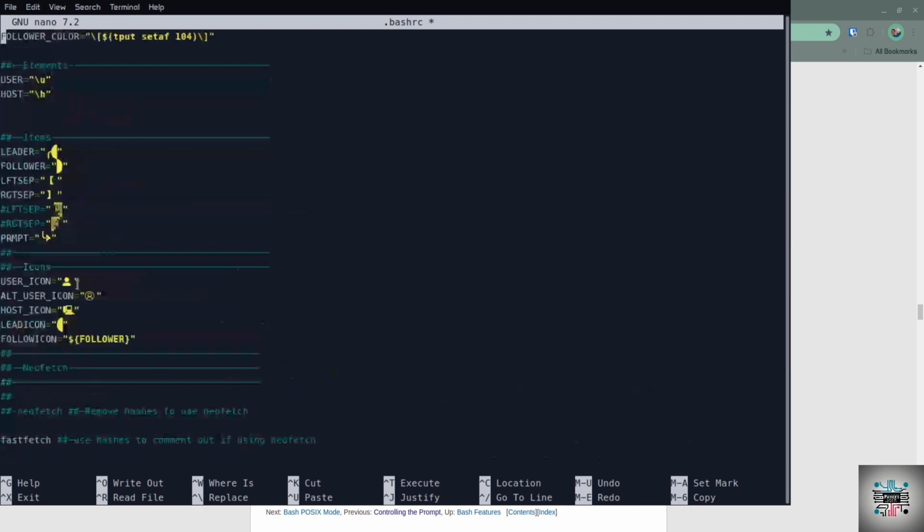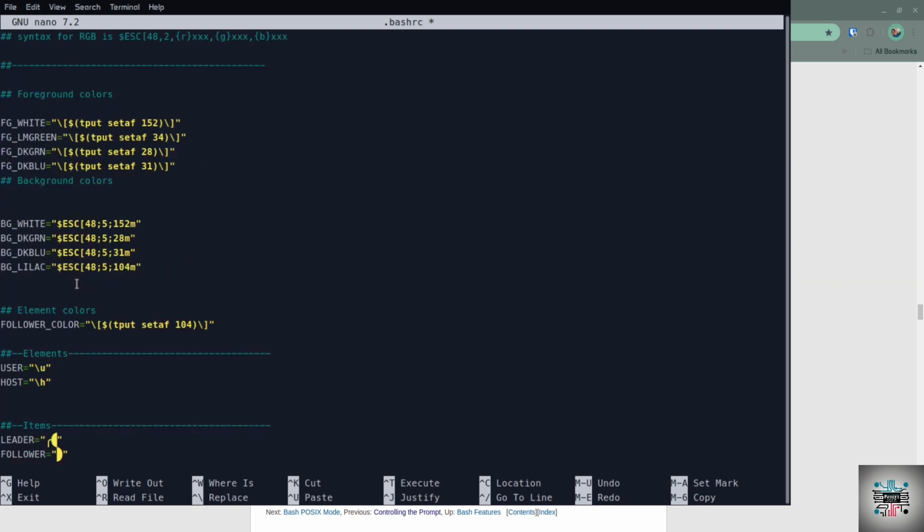So what is that? Foreground white. Foreground white is here. This is a non-printed character. So these are non-printing characters. This is running a command in an escape code instead of printing text. So this sends the command to the terminal to change the color. If you were running this on an actual terminal, this would all look the same.